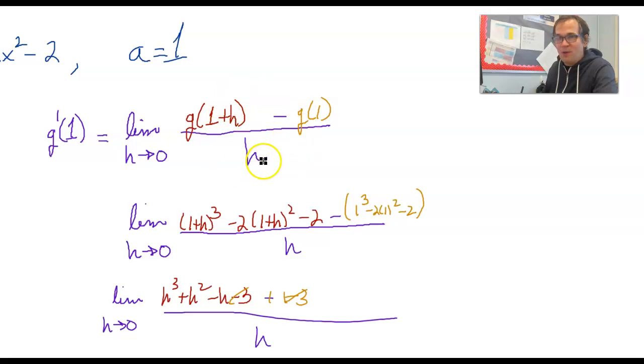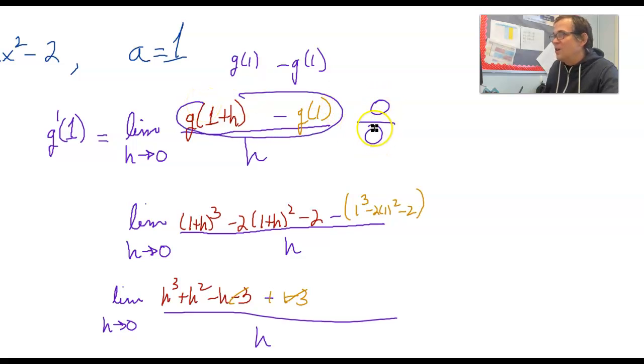Now, if I plug in h equals 0, what's going to happen? I'm going to have g of 1 plus 0, and g of 1 plus 0 is g of 1. So I will have a g of 1 minus a g of 1. I don't necessarily need to even evaluate that to know that these things are going to cancel each other out and make 0. So if I started by plugging in 0, this would end up being 0 over 0. I wanted to show you guys that briefly to remind you that anytime we're doing limits, first plan of attack, plug in the number you're approaching, and if you get 0 over 0, there's more work to do. We don't usually start off by having you plug in h equals 0 because this is going to happen every single time.